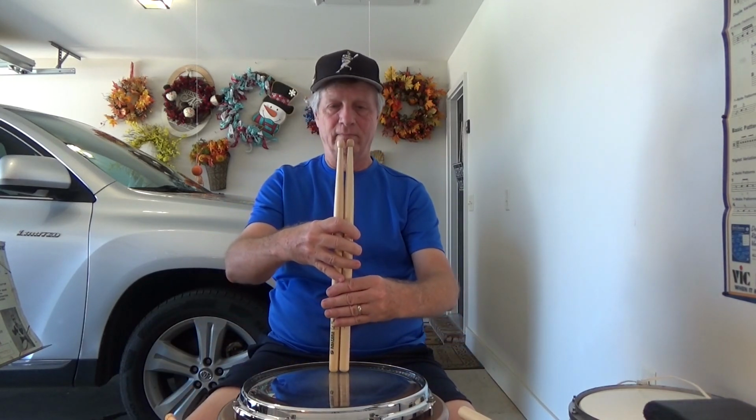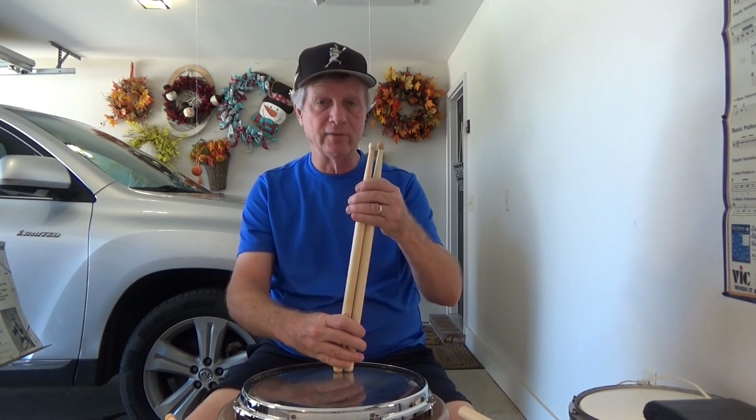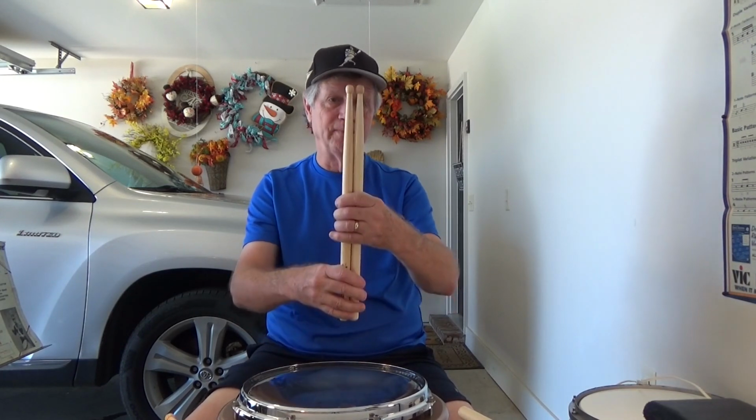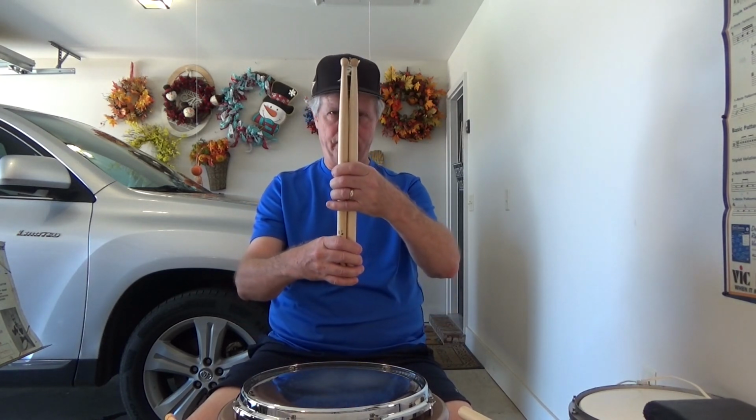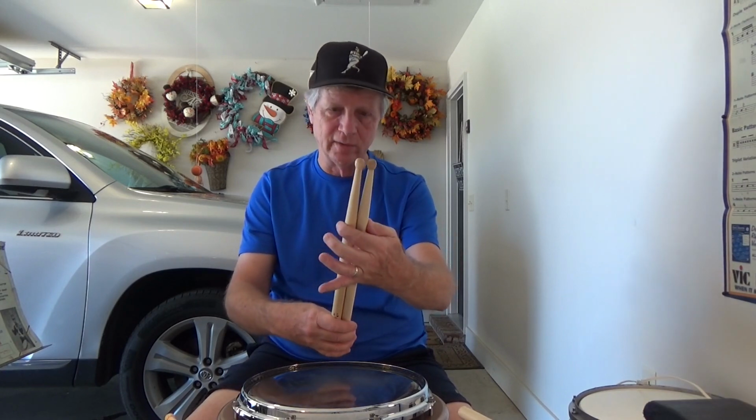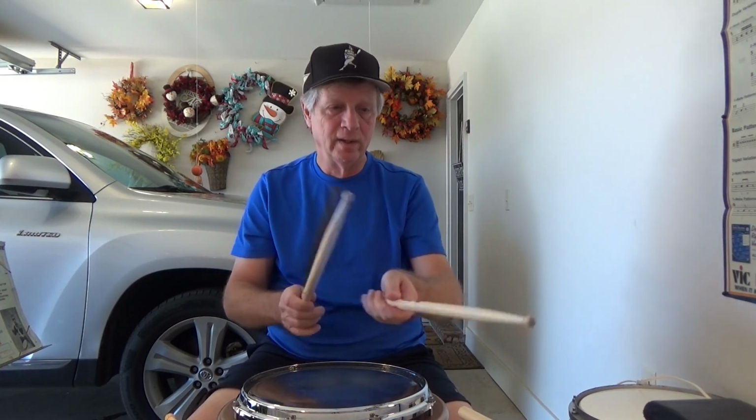So, if you're a Hardimon stick user, I would say that you would like the Jeff Moore stick by Salyers Percussion because the beads are almost identical. The taper looks to be almost identical. The length is identical, but you're getting a little bit more weight on the Salyers Percussion JM1, which is going to translate into a little bit more solid sound from your drummers, or from you personally if you're playing individually.